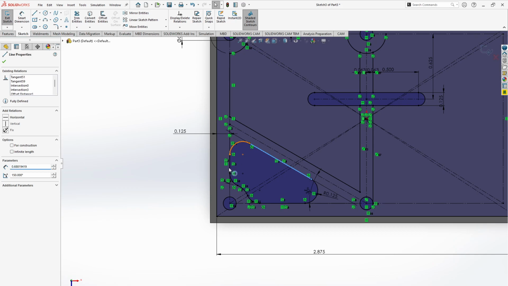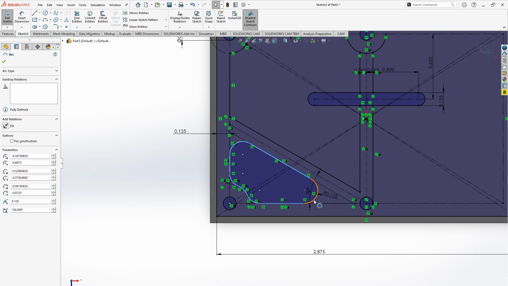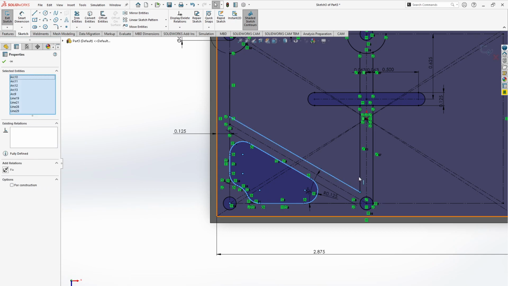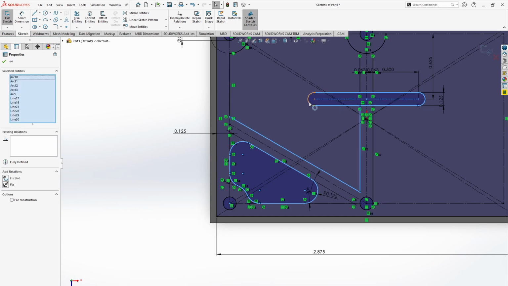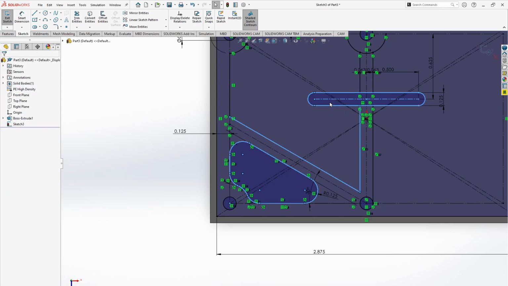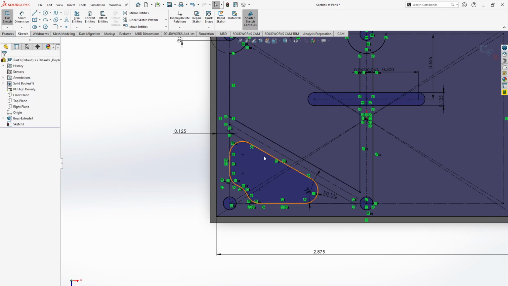So I'm gonna left click all these lines, the fillets, this thing, this thing, this thing. I'm holding control as I'm selecting all these lines. Whoops. Okay. Can I not select the entirety of this? Okay. I'm gonna have to do that again.